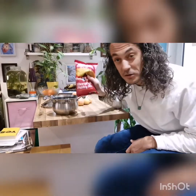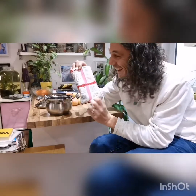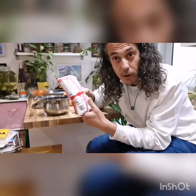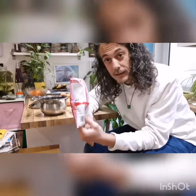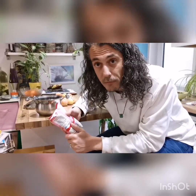I'm going to cheat and use this. Also great for the apocalypse. You could have loads of these and never run out of pie. And this is basically just flour and fat, which is how you make short crust pastry. It's quite good, because I don't know how they've done it, but the oil in here is dehydrated in powder form. So we're going to use that, but you could just do it at home with flour and butter, or flour and oil, and follow a short crust pastry recipe.